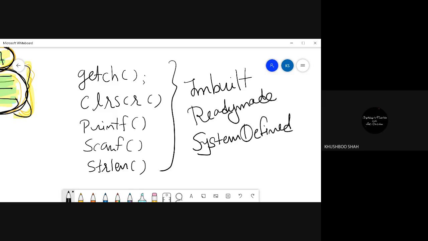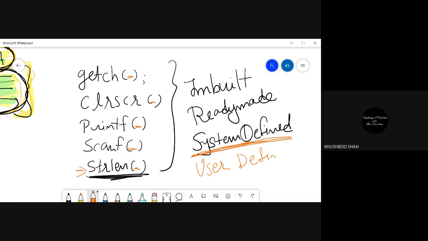System defined function means a function which we can use directly rather than writing the code for that. We simply pass the parameters whenever it is required, and we use that particular function. So now this is system defined, and we are going to understand user defined.